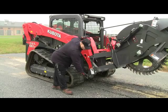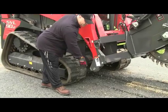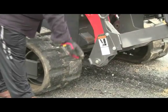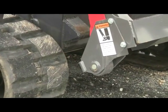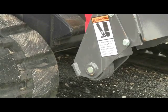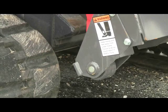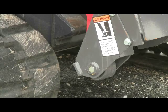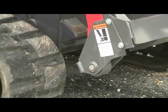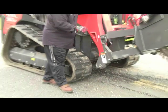So here on the back corner side, to the right and left side of our saw, we have trail wheels. They're caster wheels, they're made out of heavy steel, and they're made to carry the weight and load of the entire saw on the heel of the attachment. So the correct way to start sawing is to bring the load arms of the tractor or skid steer all the way down to the frame, sit on the trail wheels on the heel, and then angle the attachment to about a level point, and then use the skid depth controller at that point to gain your depth. And once at depth is when you would start traversing forward and cutting your slot or trench.